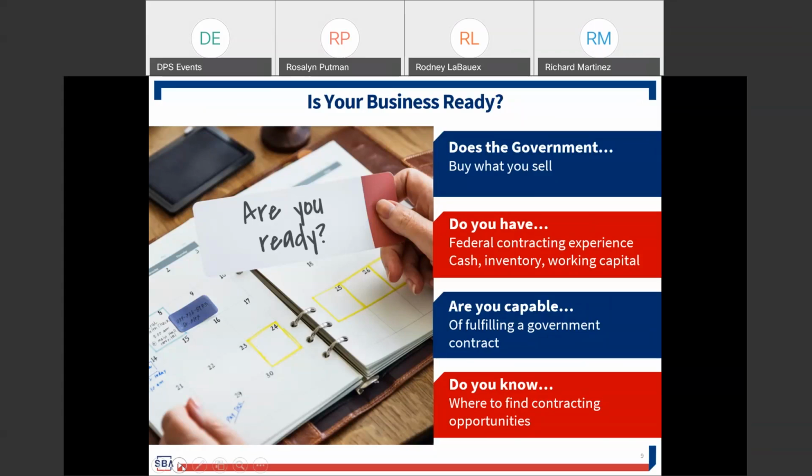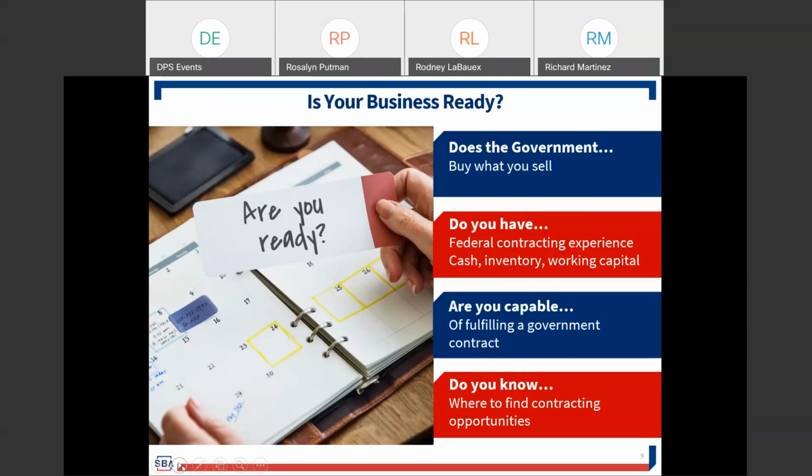Can you meet eligibility requirements such as insurance and bonding? Do you have an accounting system? Avoid unnecessary costs and operate efficiently. You're required by law to track assets and taxable income on government contracts. Do you have federal, state, and local government contracting experience? Your ability to compete in the federal marketplace is greatly influenced by your experience. Of course, how do I get that experience? A lot of times experience is gathered from working as a subcontractor.